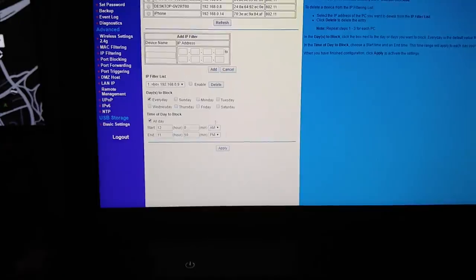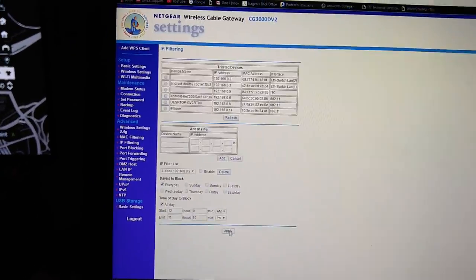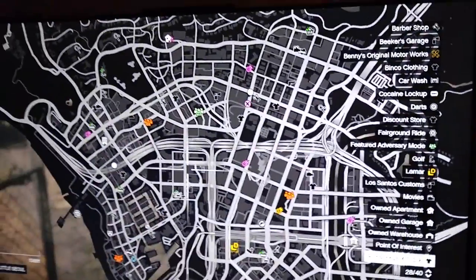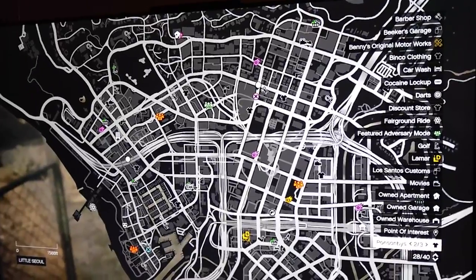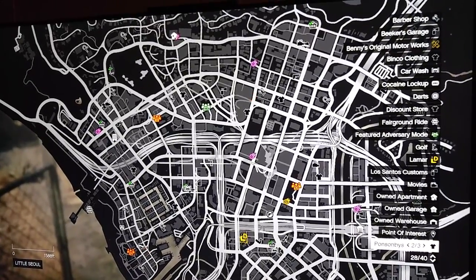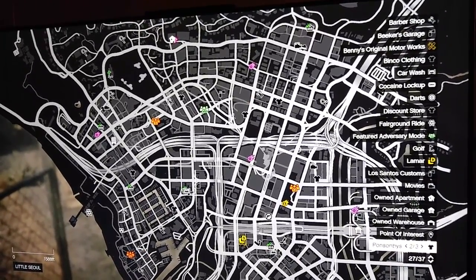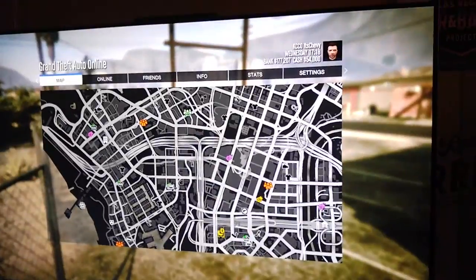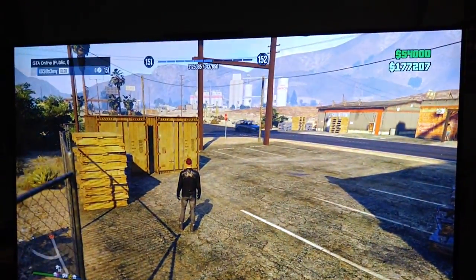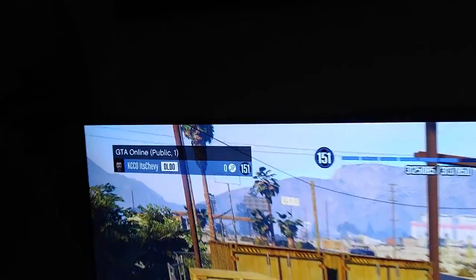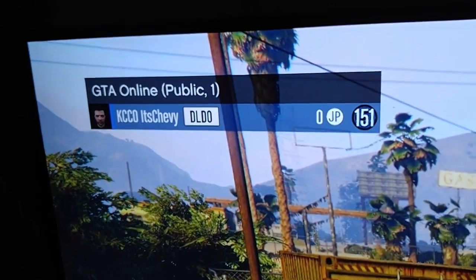We're gonna wanna come back here, uncheck that box, click apply again to restore your normal internet connection. After that, you'll notice everybody drops out of the lobby. And you'll be the only one left in your own separate public lobby. So yeah, that's essentially it.